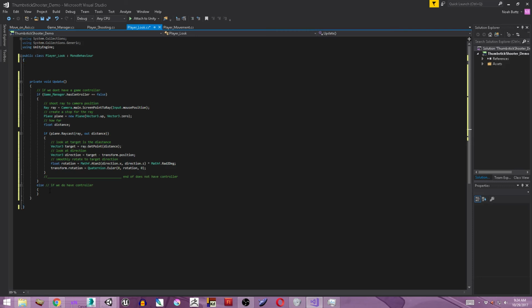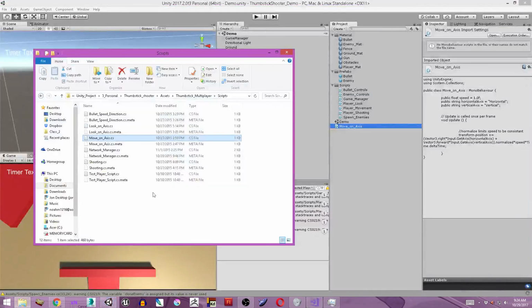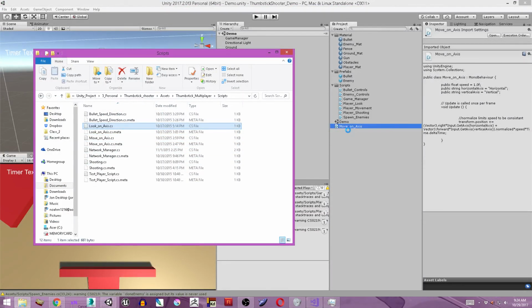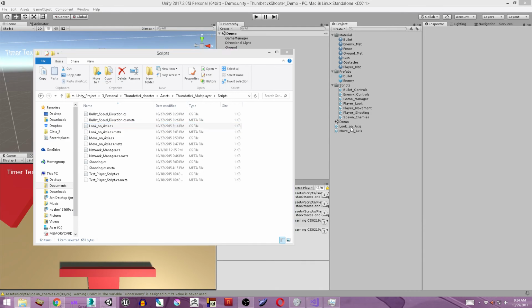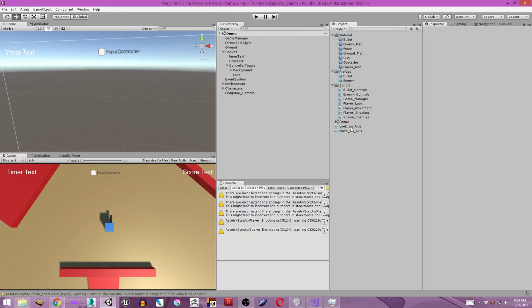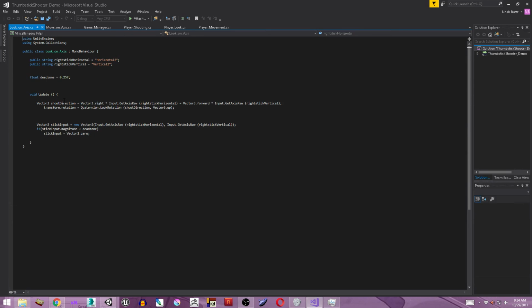Okay, and then if we do have a controller, we're going to Unity, we want look on axis, and this one has the right stick, horizontal.